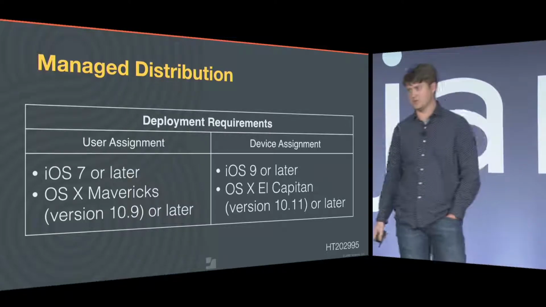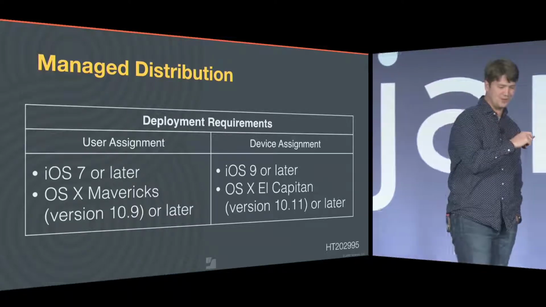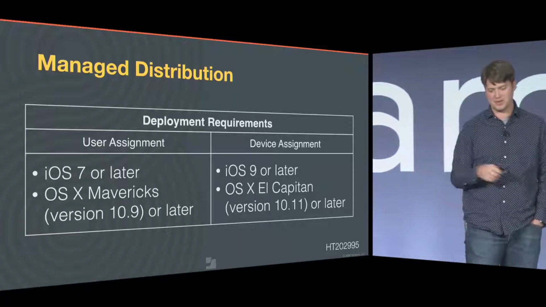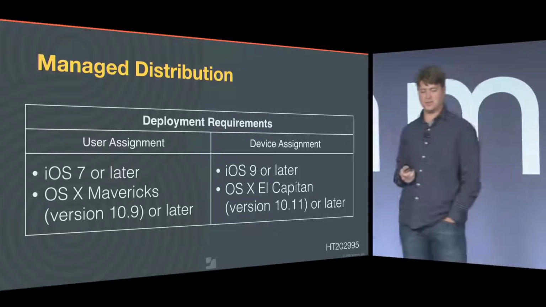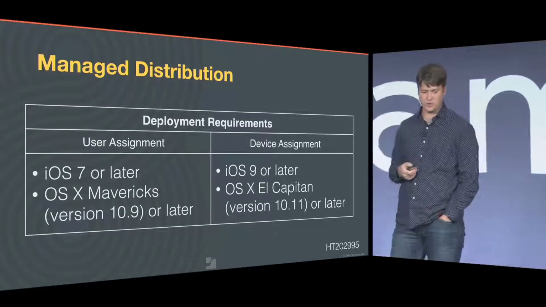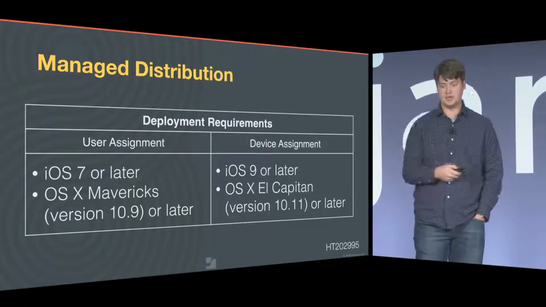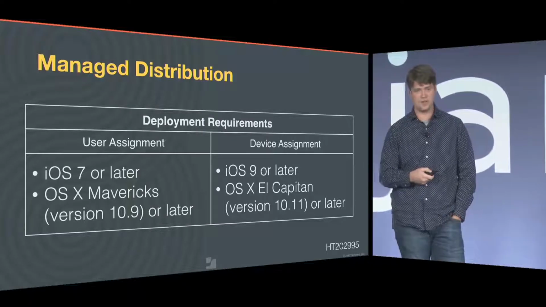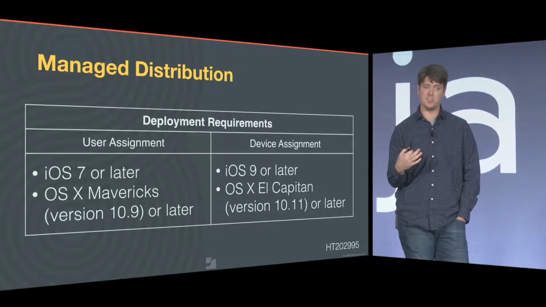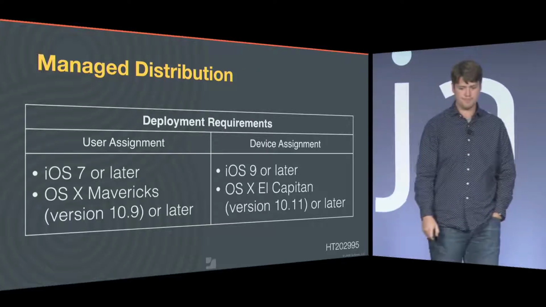El Capitan, that's what I couldn't remember. iOS 7 for user assignment, Mavericks for user assignment, and then iOS 9 and macOS 10.11 or later for doing device assignments. Be able to deploy those, no Apple ID required with the device assignments, and reassign those. Again, retaining ownership of this content you're purchasing, critically important.